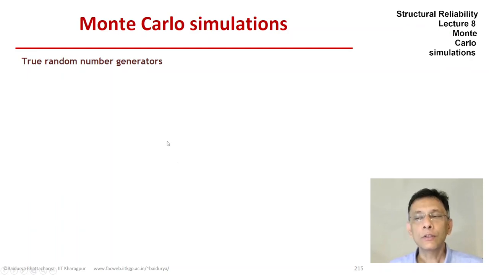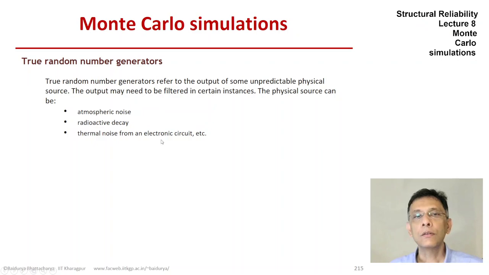So the true random number generators are outputs of some physical process or some device, and in some cases these outputs may need to be processed and filtered and then used. These sources could be noise, these sources could be radioactive decay. For example, we did discuss Poisson processes briefly in our past lecture, and there is a very strong theoretical basis to suggest that the inter-arrival times between these decay events are IID exponential random variables.